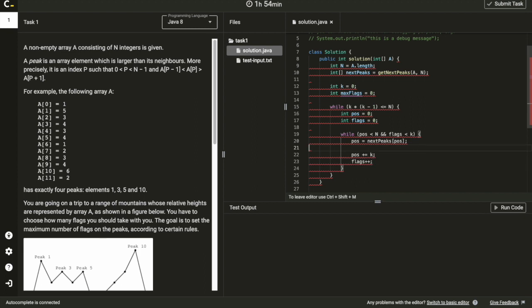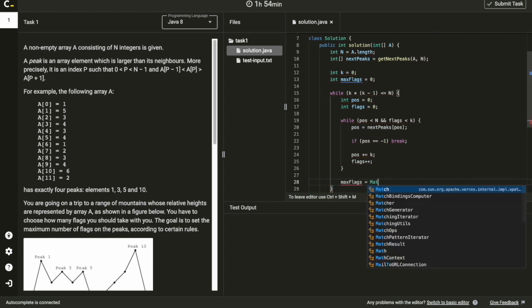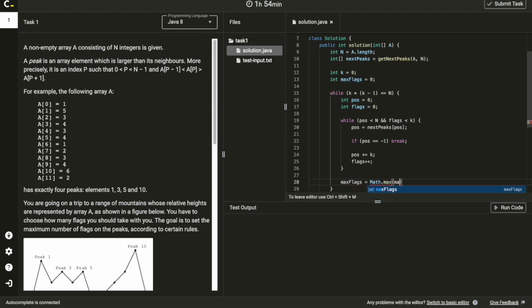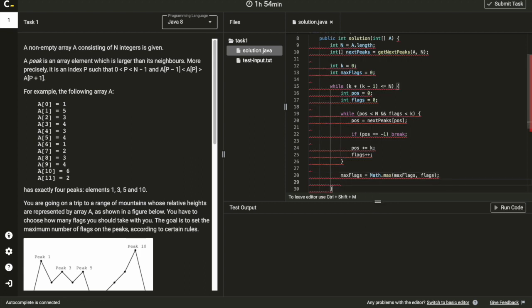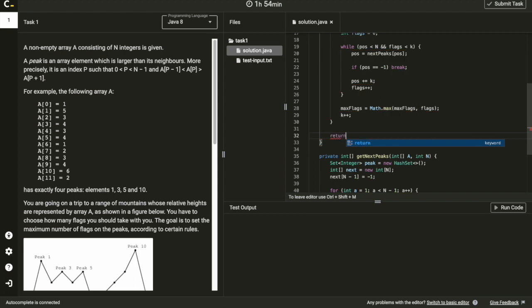And one more thing here: if the position is the last one, minus 1, then break. And after the while loop, set max flags to the bigger one between max flags and flags, and add 1 to K. Okay, and finally return max flags.